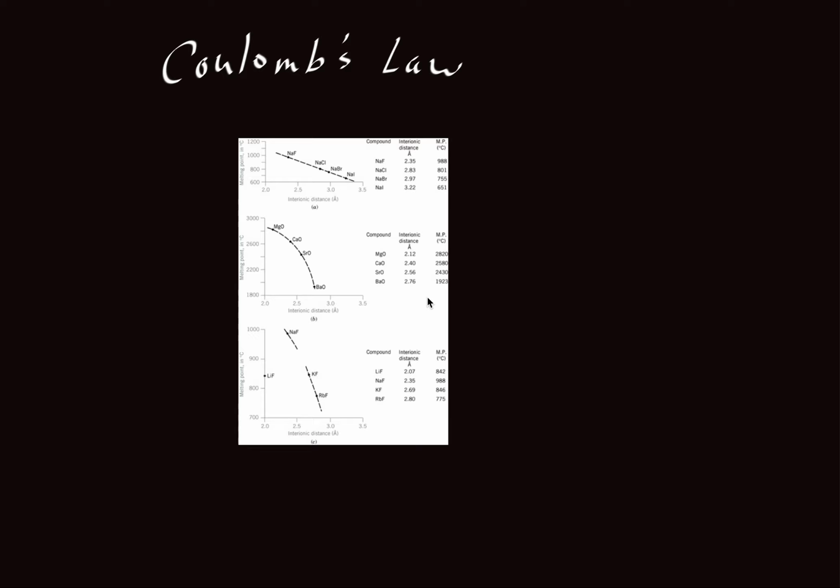Hi everyone, so in this video we're going to take another look at Coulomb's law. And from a prior video, you might recall that Coulomb's law describes the force of attraction between two charged particles by the proportionality constant K multiplied by Q1 and Q2, which are the charges of the two particles in question, and then d squared, which is the distance of separation of the Q1 and the Q2.